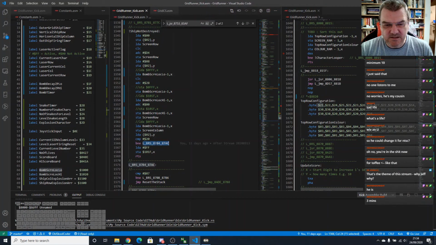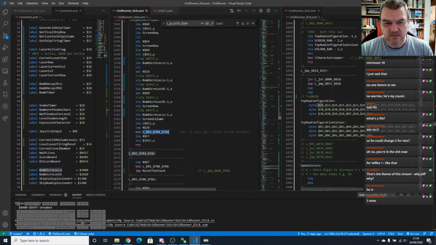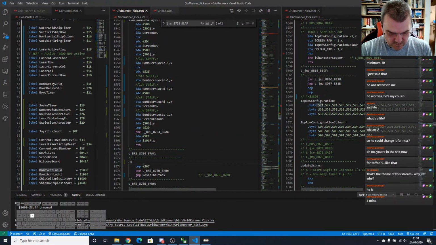Is it a space? No, it isn't. Check for ship. Or player, I should say. Plus, isn't it?